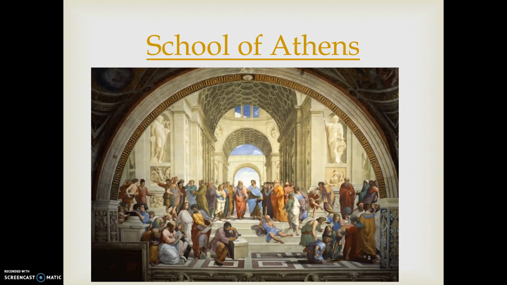But you also have Plato and Aristotle in the middle of the painting. There's a great deal of perspective. This is using linear perspective and a vanishing point, so we have a clear sense that there's depth in this painting. This is a fresco that Raphael did, and it's part of a set of four areas of knowledge, and this is meant to represent philosophy.